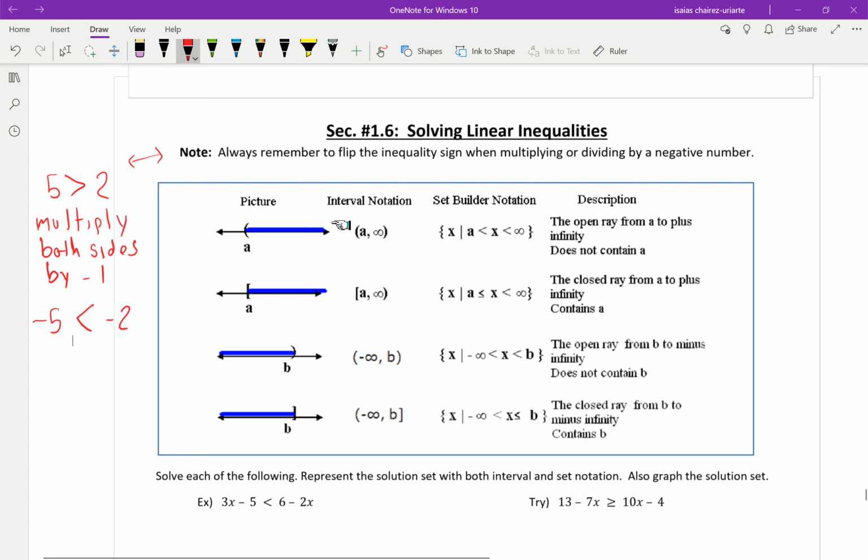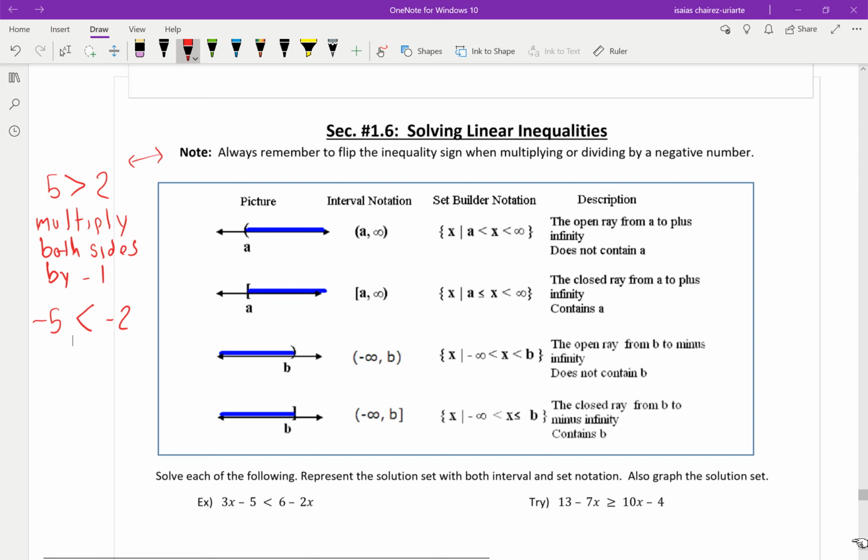So we said a little bit about interval notation. We use parentheses whenever we do not include the endpoint a. We use a bracket to indicate that we do include the endpoint. And then there's also set builder notation. These wiggly brackets just indicate that it's a set, and then you give me the elements. The elements in this case are called x. This vertical line, just read it as "such that." So x such that x is bigger than a and less than infinity. All right, let's get into some exercises here.